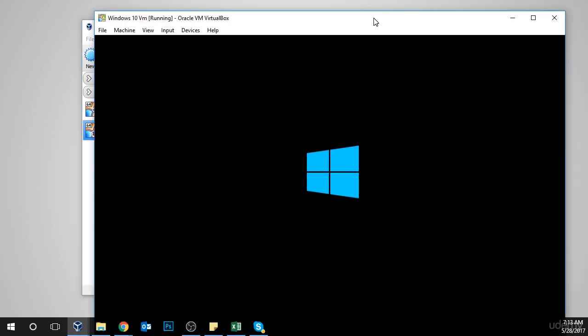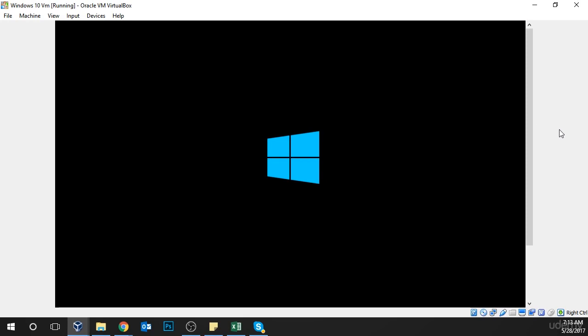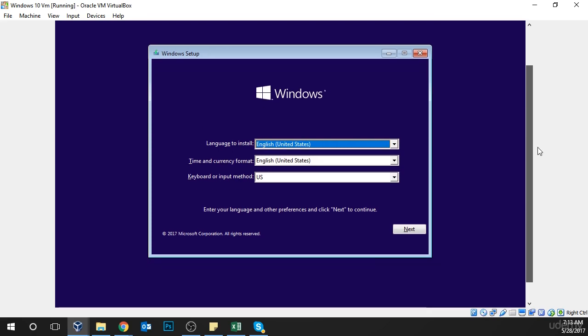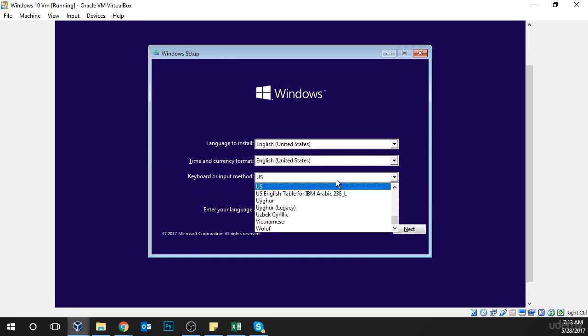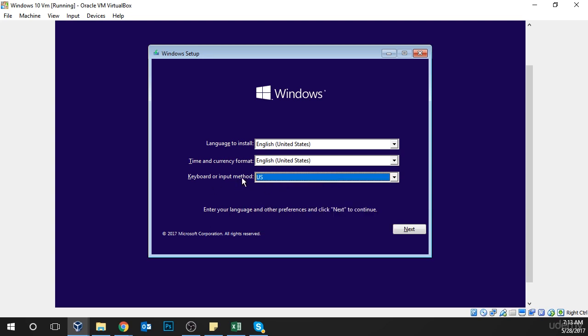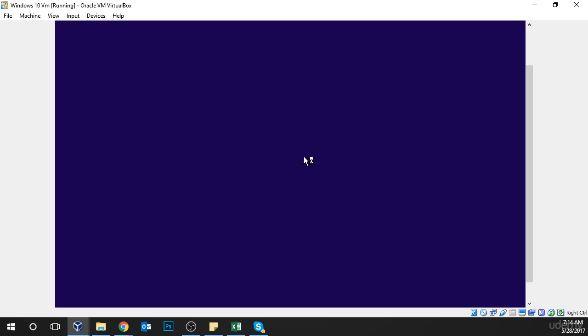Now, since we haven't installed the VirtualBox Guest Edition tools, we're going to have to settle for scrolling up and down with this little slide wheel here. So the first thing we're going to need to do is make sure that these settings are right. That you have the right language, time and currency, and the keyboard input method. This is super important. If you get this wrong, it can cause issues where you'll press like the A key and it'll input an S or something silly like that. So make sure that you have the right keyboard input method selected. 9 times out of 10, it'll select the correct option by default, but just make sure that that looks right. So we'll click Next. And now we're going to choose Install Now.